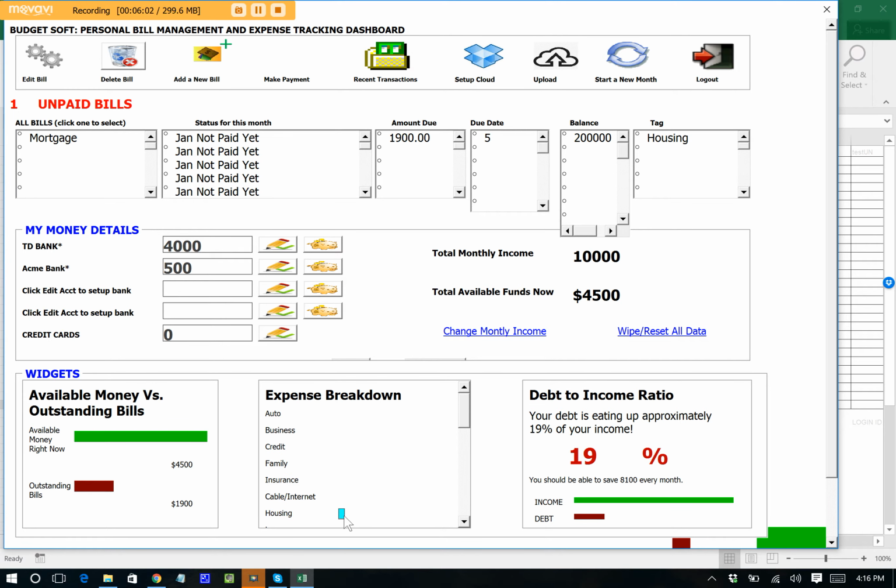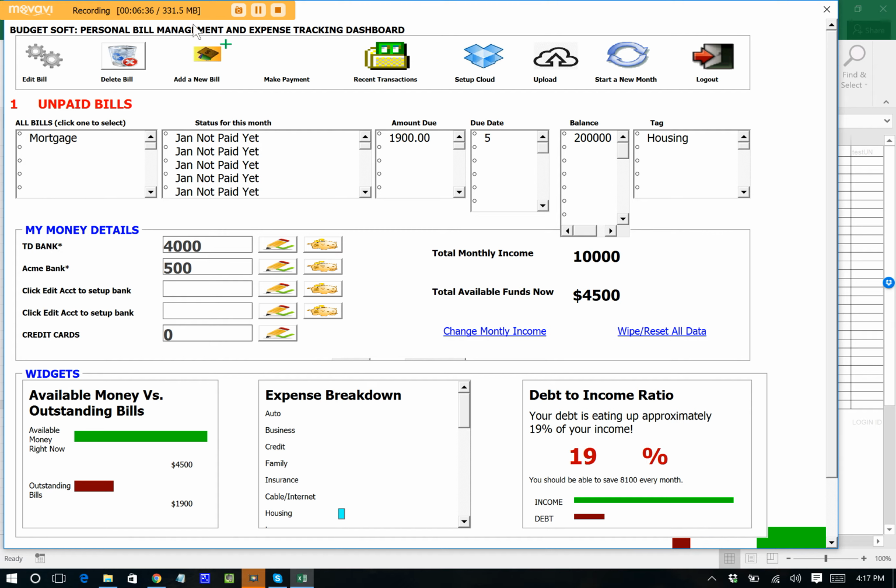So we can see that graph starting to display. If I had other bills set up, they would all start chipping away and shrink and expand accordingly to their percentage of what the expense is per the monthly income. And also we have a widget here for debt to income ratio. If my income is normally $10,000 a month and my bills are, as of now, $1,900 a month, that's 19% of a debt to income ratio. And you can configure all of these different things in the back end on how you want these widgets to display themselves and what kind of gates or goals you want to set for yourself.